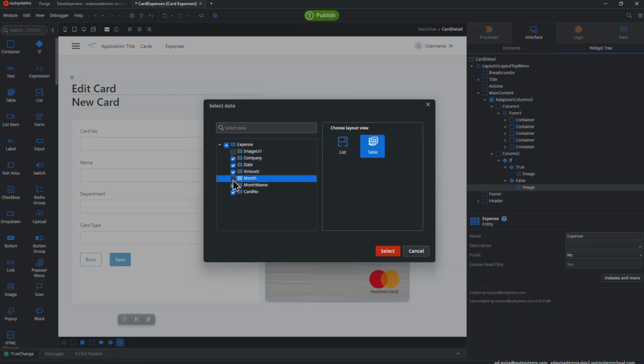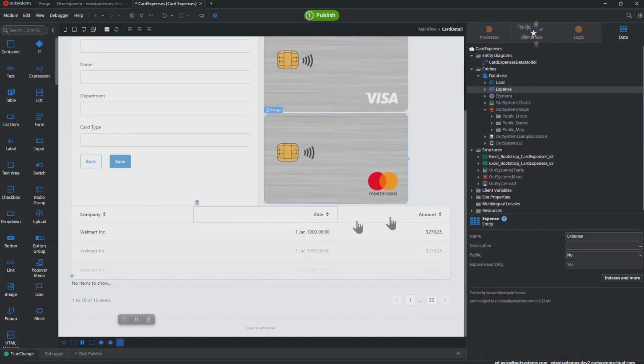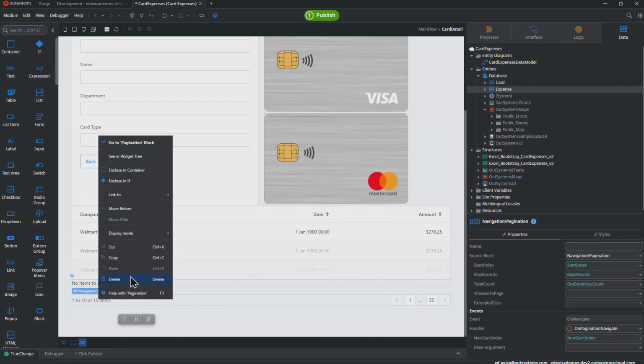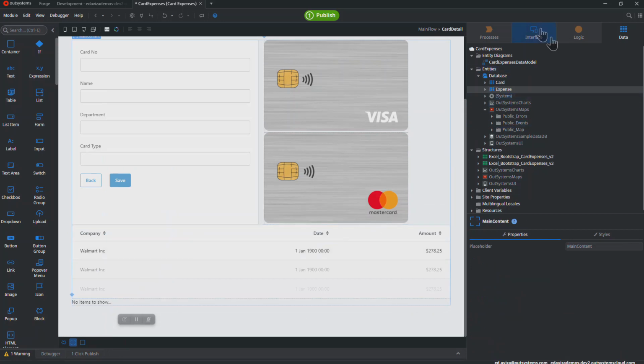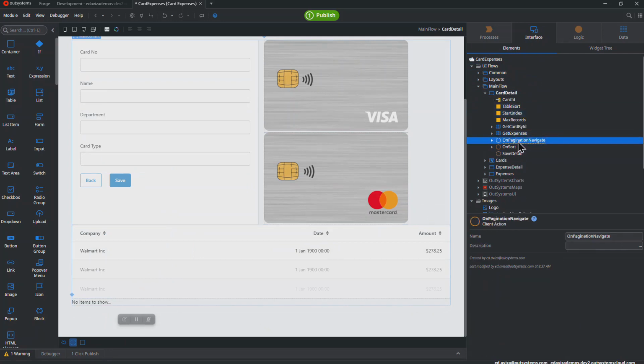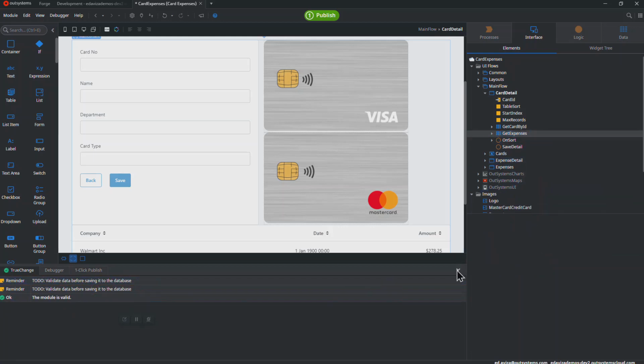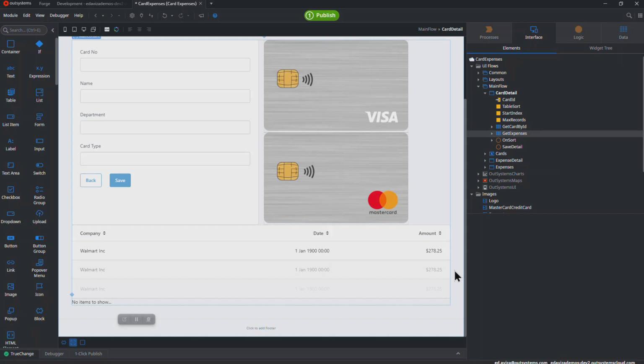entity there, and then I have the option to add or subtract columns from that entity. I just really want to show the company name and the date and the amount of the expense. Now you'll notice that this table shows at the bottom here, and it's got data in it from our entity. I'm going to just do a top 10 expenses, so I'm going to go ahead and delete the pagination. There's pagination that's automatically brought into the application when you drop a table in there if it's necessary, and I'll also delete the on-pagination method, which also, again, you'll see the output windows giving us a warning that this particular method is no longer used. Feel free to delete it.